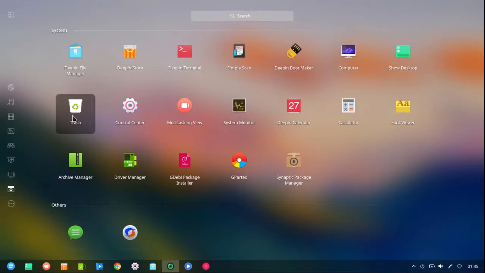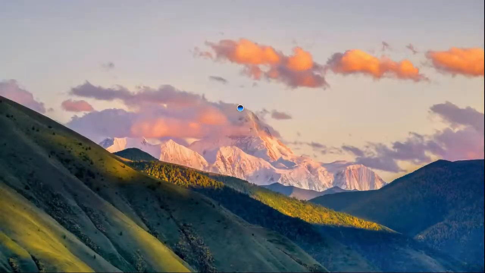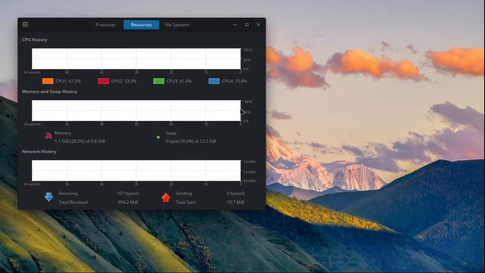Trash, the Control Center, which of course we can get to from the panel. The Multitasking view, these are all things that are on the panel. The System Monitor. I have Simple Screen Recorder going, so this is not going to be very representative.